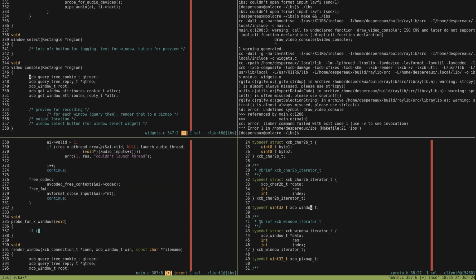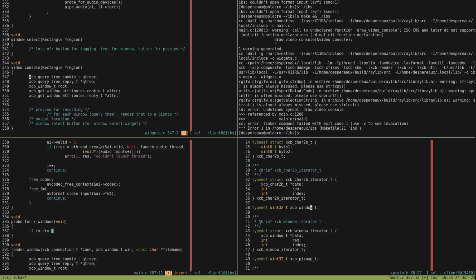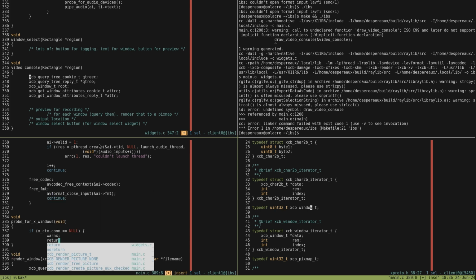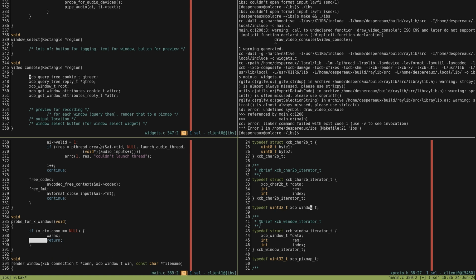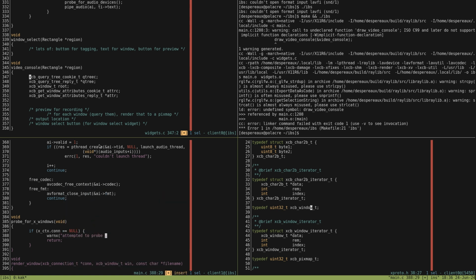If X context con equals null, we'll do a return. Do we want to return? One X attempt attempted to probe. I think this is an internal error.